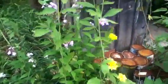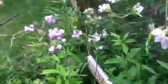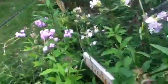We're going to have to divide these phlox up. They're not supposed to get overcrowded, and when the center starts to die out, that's when you need to separate them. So these are the purple ones. These are phlox. No, wait, this is bouncing bat. Phlox is the purple one.